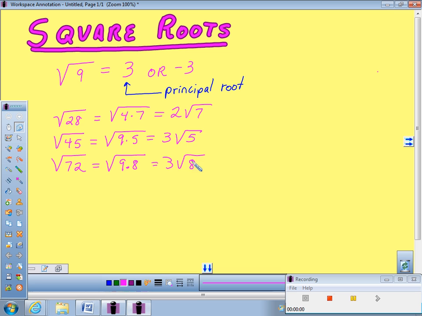Isn't there a perfect square number that goes into 8? And yes, we can say 8 is really 4 times 2. So it actually turns out that I can break this one down a second time. The question is, what happens? I know the square root of 4 is going to become 2, but when I take that 2 outside the root here, do I add it to the 3 or do I multiply it times the 3?